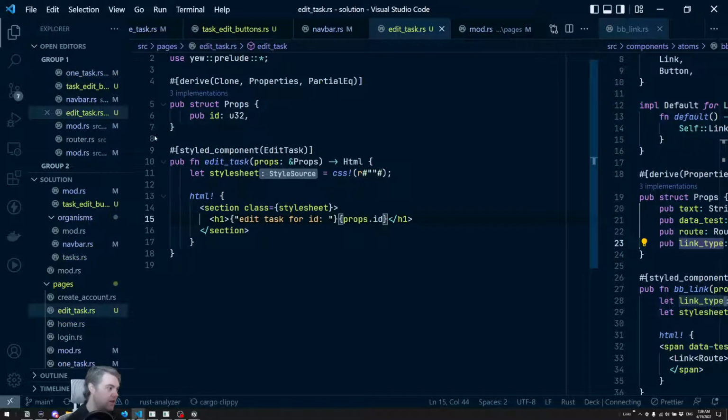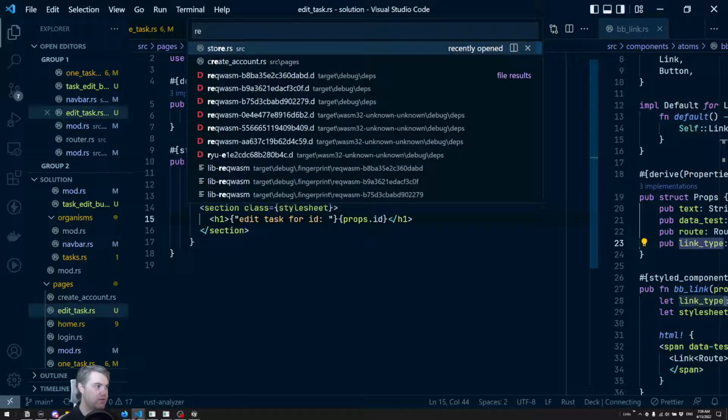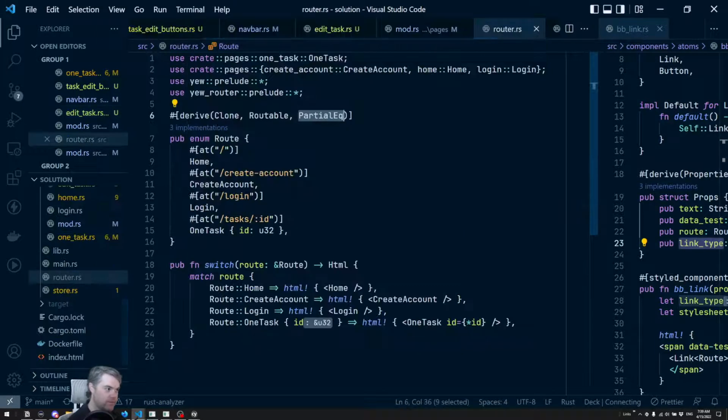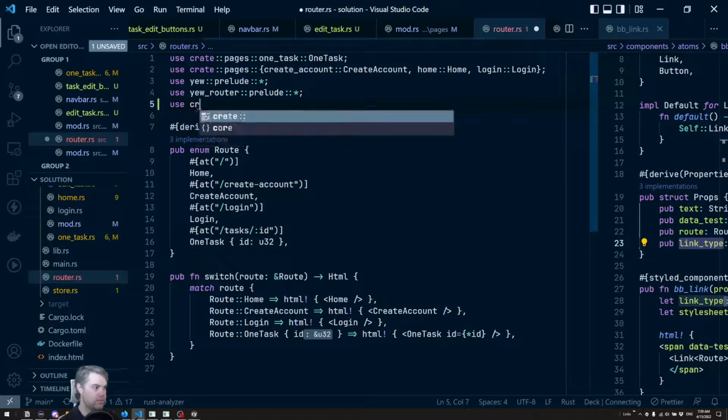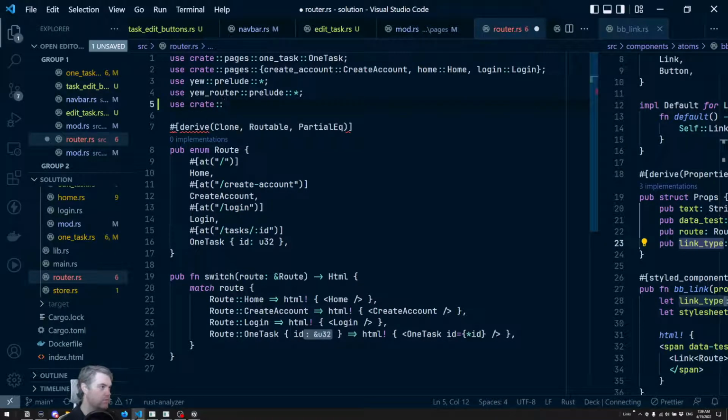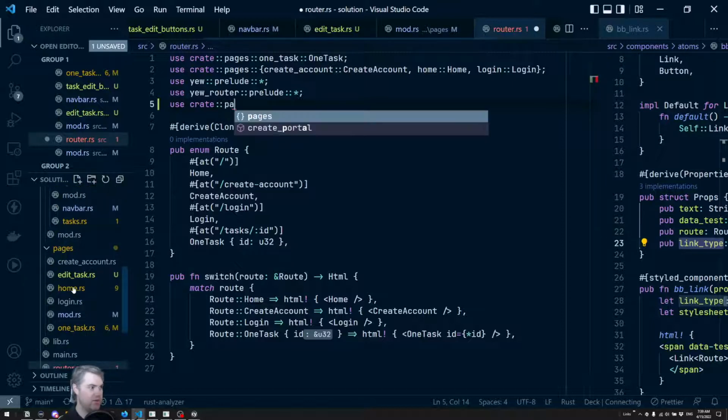Okay. We'll need to head over to our router. Let's see. So create. This is going to be our components. Oh, actually, do we have them separately? Yes, I have them under pages.